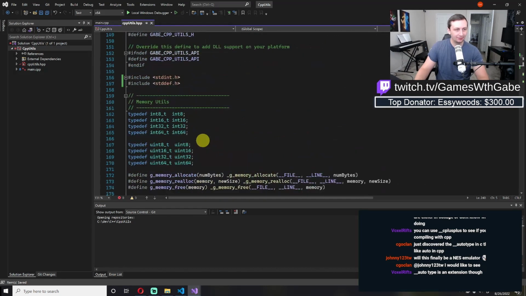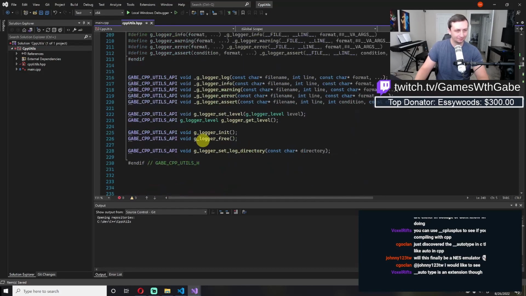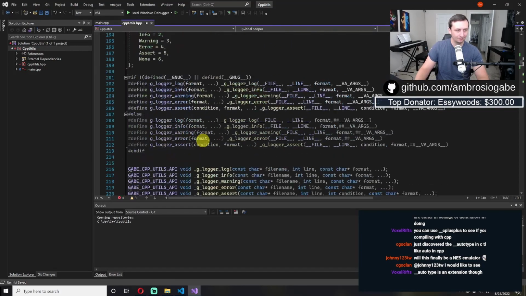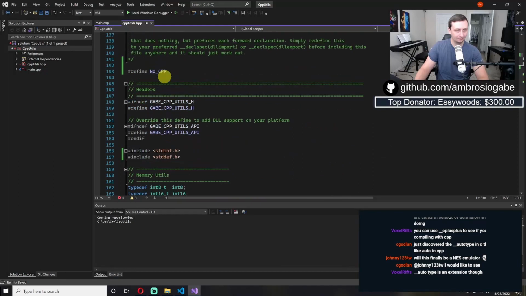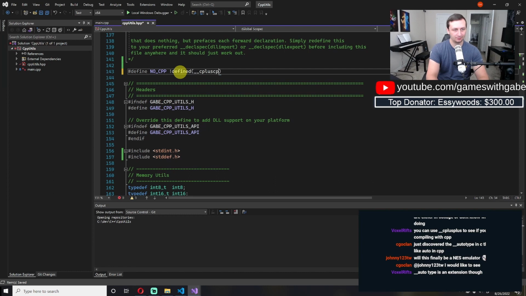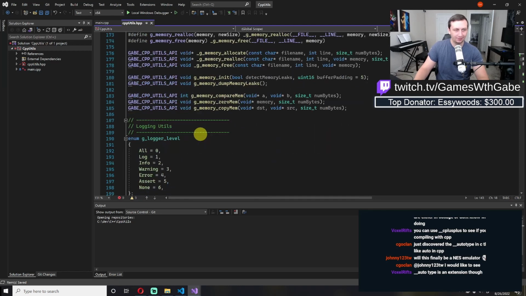So instead of that, though, what we can do is we can define this to be not defined C++. No CPP is not defined C++. Does that make sense? Yeah. That's not defined. Then no CPP. Okay, yeah, we're going to do that.